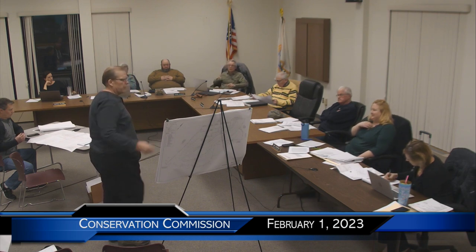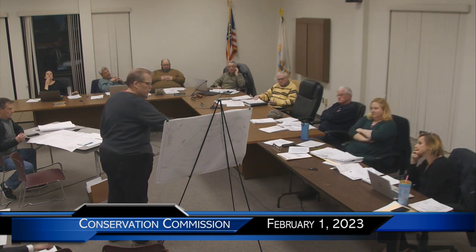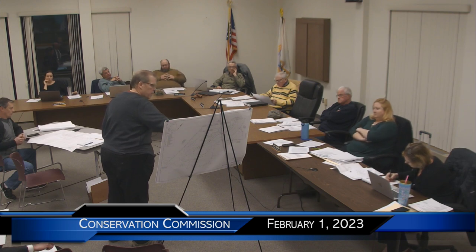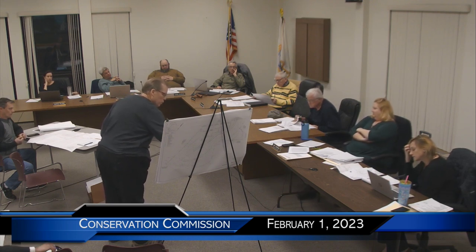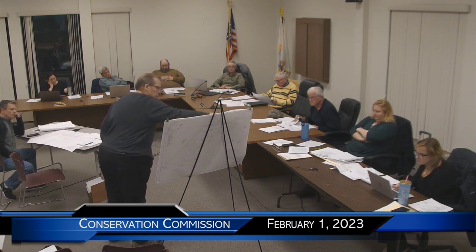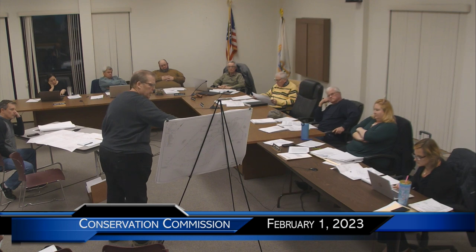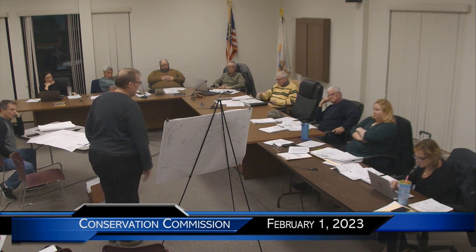The road is built to a certain standard. Now, the 100-foot buffer zone that comes in, the closest it gets to the road is about 8 feet to the pavement. And this is the area that had the problem with the limit of work line. That is actually the low point of the road, so the amount of fill at the low point was pretty minimal in this location. It was much more significant up in here at the beginning, and that's why we had those compaction tests done. I am not concerned at all of this road shifting, moving, eroding away. I just don't see it, but okay. My certification will do that.